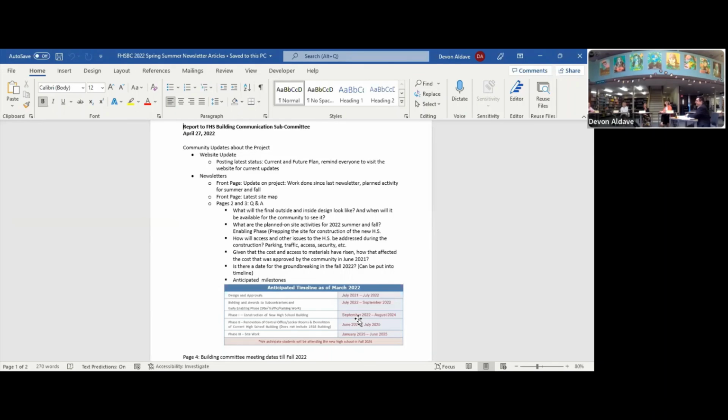So what I'll do is plan on this newsletter going out the third or fourth week in May. We meet again in two weeks, on May 11th, our next meeting. At this communications subcommittee meeting, we can approve the draft and get it to the post office. It'll hit mailboxes the end of the 20th, beginning of the week of the 23rd. I just want to give people notice. This is a good way to hit all households, so everybody has an opportunity to attend. They can go to the Zoom meeting and choose.